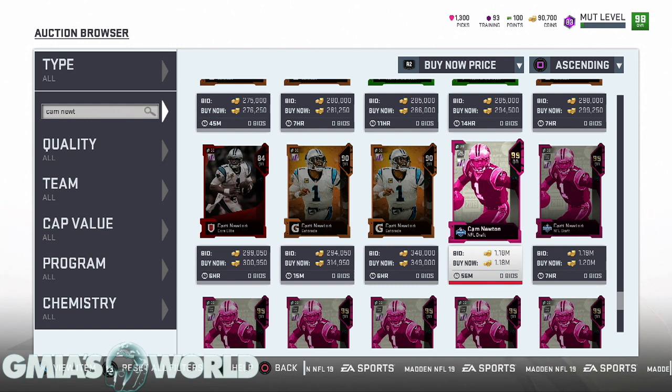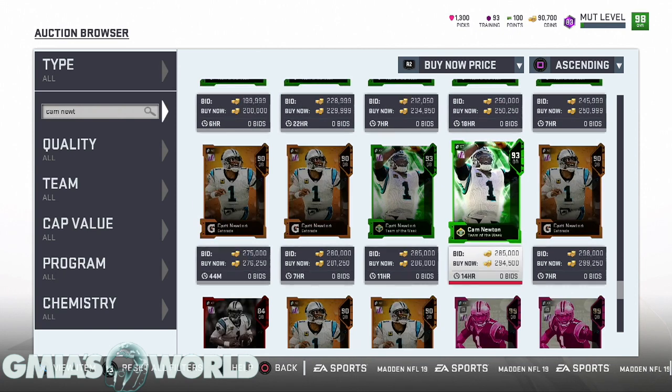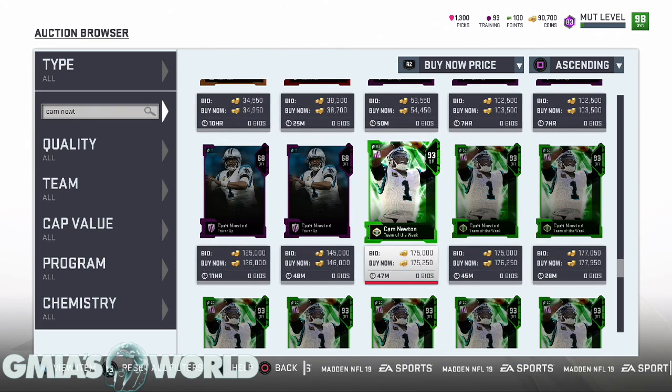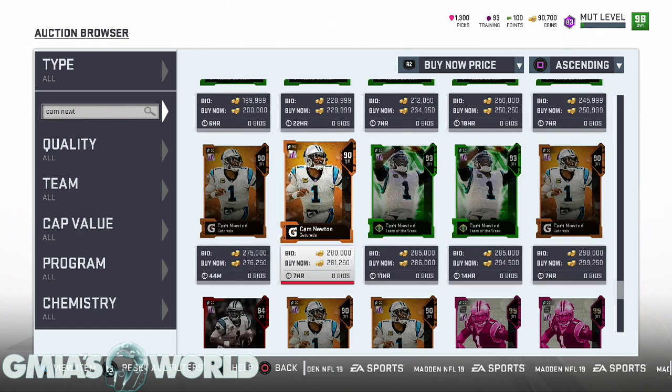Ultimately, it might level off. You might be able to snipe him for about 900, whatever. Once more people pull him, that is a possibility. But I'm just giving you guys an idea of what's actually happening. That's why you'll see this card is a little bit less than a card like the 90, just because it's a Gatorade player. There's not really anything too crazy about it.